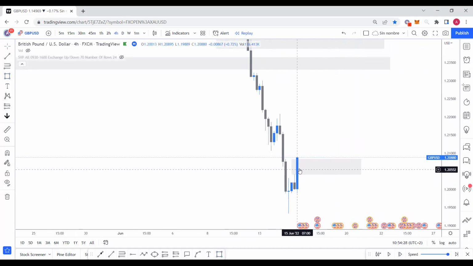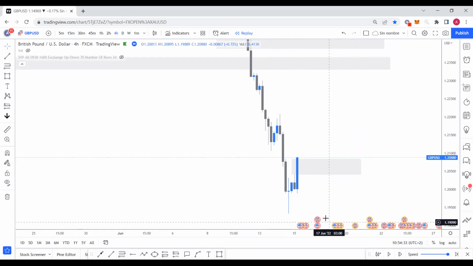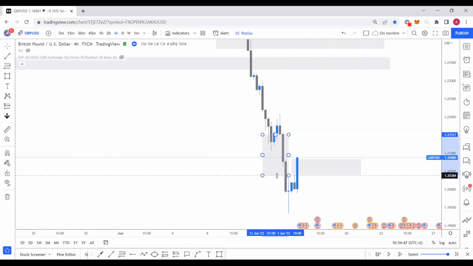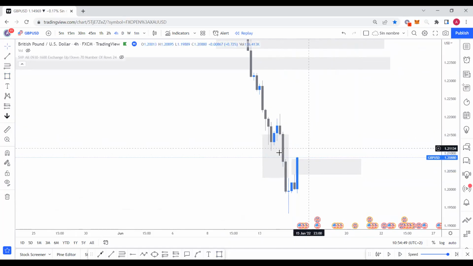Okay, an imbalance is basically a zone where there's only buyer's pressure or seller's pressure. Okay, just view it like that. Price creates an imbalance here. Price also created a bearish imbalance right there. Okay, you see this imbalance from here to here till the wick. Price created this bearish imbalance. Okay, then price created this bullish imbalance.